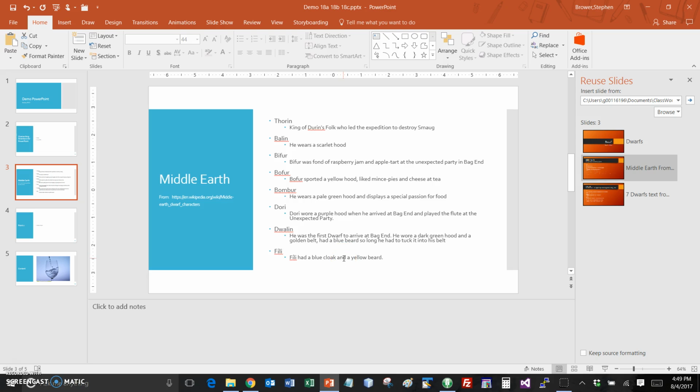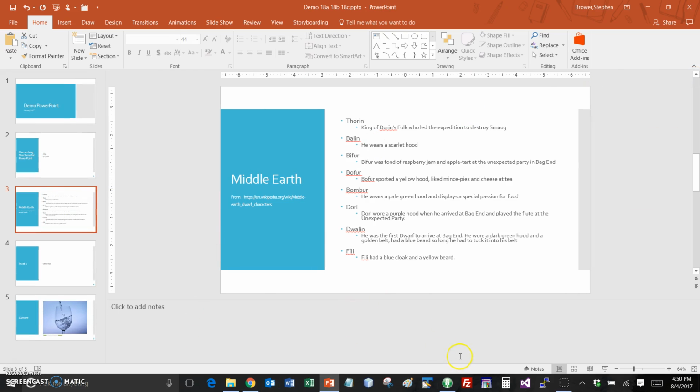One of the mistakes that I made when I was going through 18B is the book kept saying point, point, point, and I was click, click, click, and I ended up with almost all the additional slides in the presentation. I'm like, ah! And so I actually had to close without saving changes, and I started the part over again. So when you are working in 18B and you get to the point on inserting the slides, be very careful where it says click and where it says point, because I blew it the first time. Anyway, I got this one slide in, and by not keeping the source formatting, it came up in the format of the presentation that I have here.